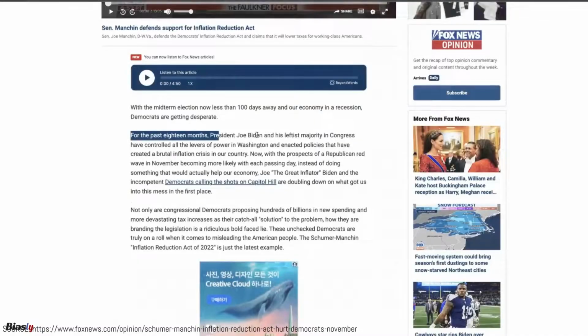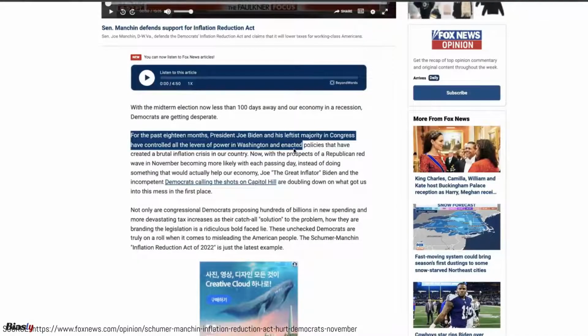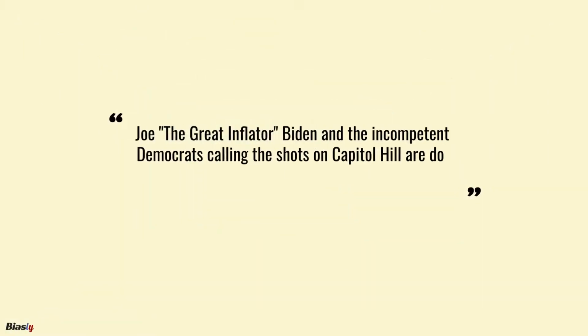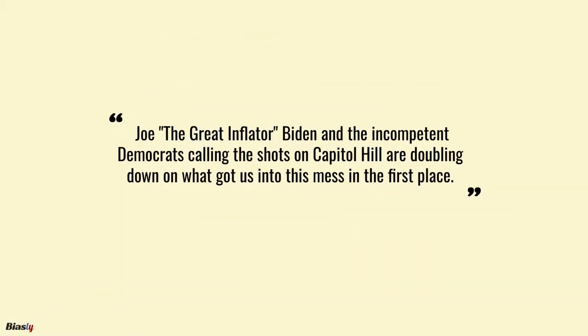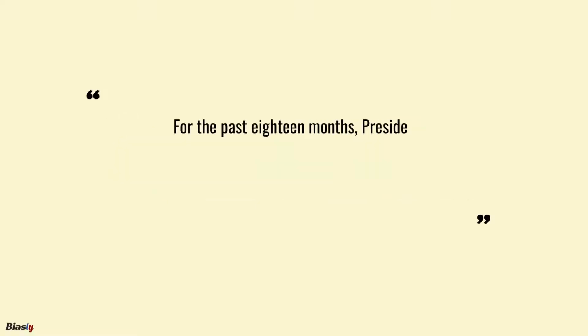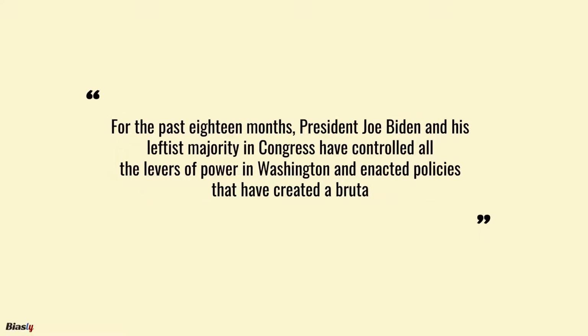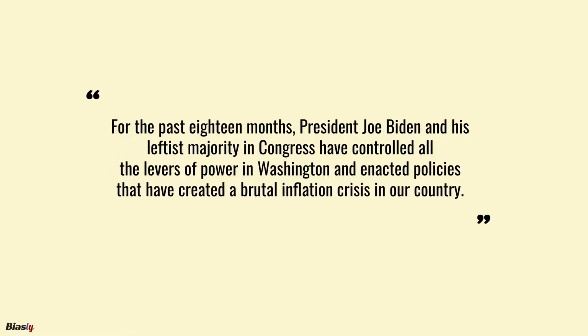Biden and his leftist majority in Congress enacted policies that have created a brutal inflation crisis in our country. Further in the paragraph, the author coins the name Joe the Great Inflator Biden, as well as labels Democrats calling the shots on Capitol Hill as incompetent. This pace continues throughout the article in discussing the Schumer-Manchin Inflation Reduction Act of 2022.